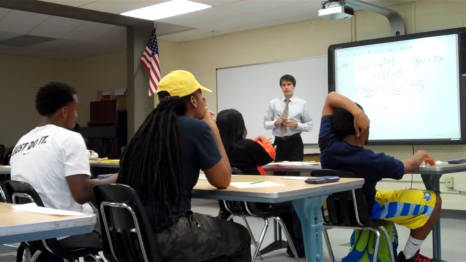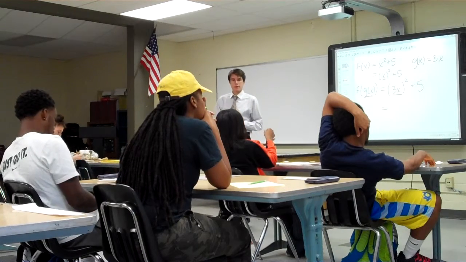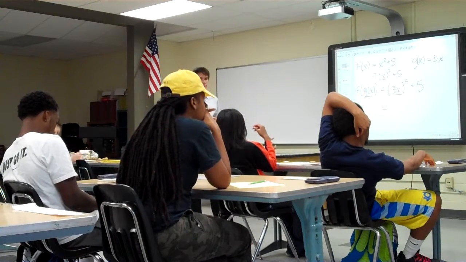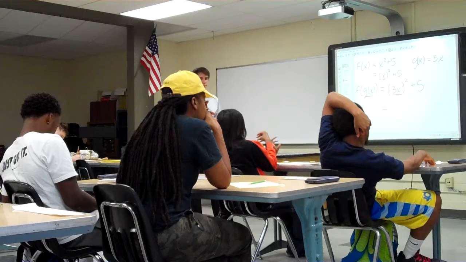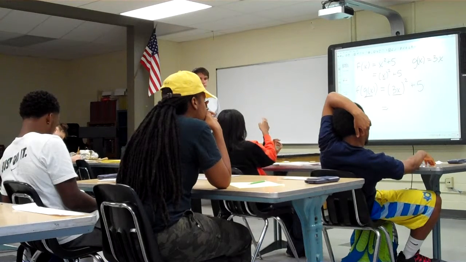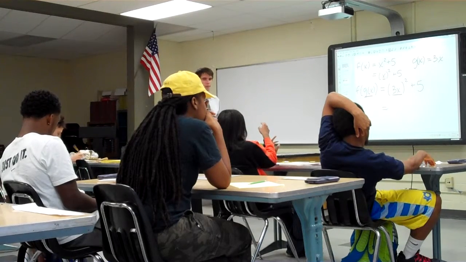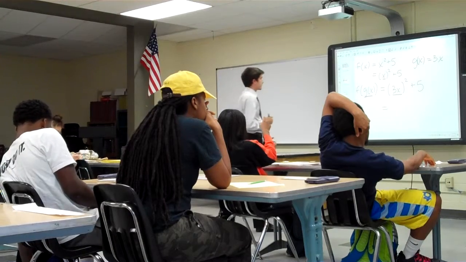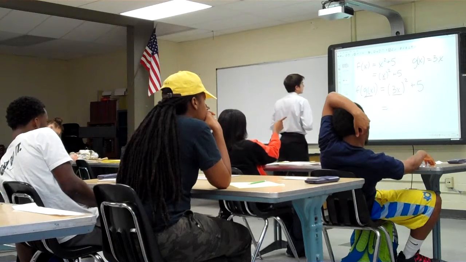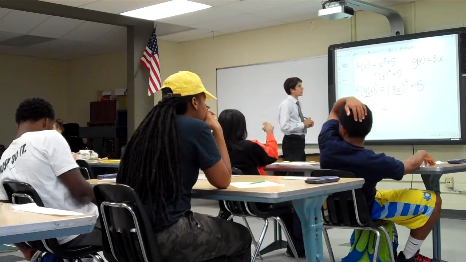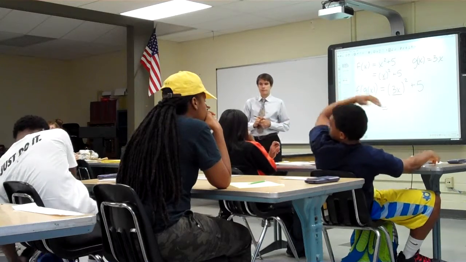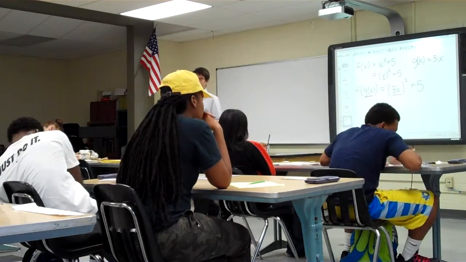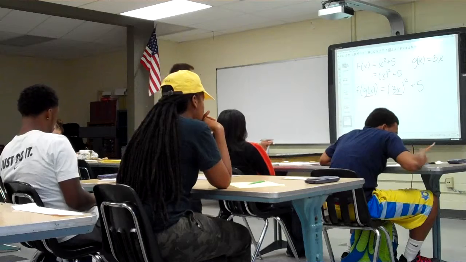Yeah. I think I did it, it's just like, I think all the x's are kind of messing up my head. If there was a different letter for the f of x, I think it would make more sense, like f of z. z squared plus 5, and then you had 3x over there, to plug 3x into z, and then you make it simple. I agree. It would make it simpler.